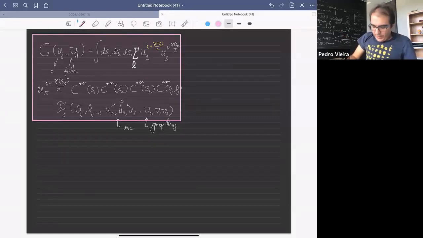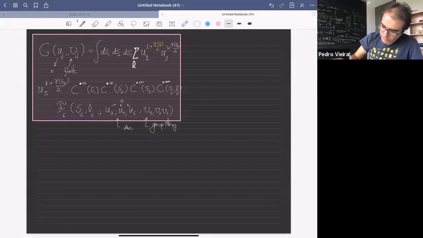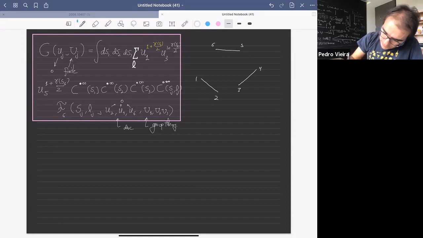Okay, so again, the conclusion of all this was that we took these points to be null separated, and as Didina was pointing out during the break, we did it by taking first 1, 2 to be null, then 3, 4 to be null, then 5, 6 to be null, and then we take the remaining ones to be null.